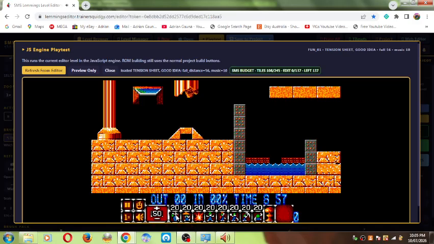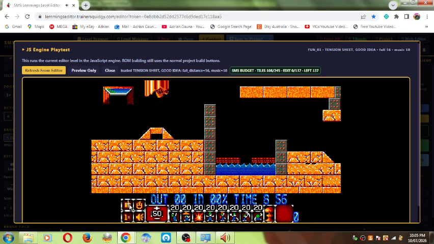Okay, so this is the playtester version. What I'd like to say about this is I like how it tells you how much RAM you've got left, how much space you have left before it'll truncate. So you've got 240 tiles to play with. It's telling me I've got 108 left that I can edit. I think that's right, yeah. I can speed this up, see? I've got the fast forward feature.